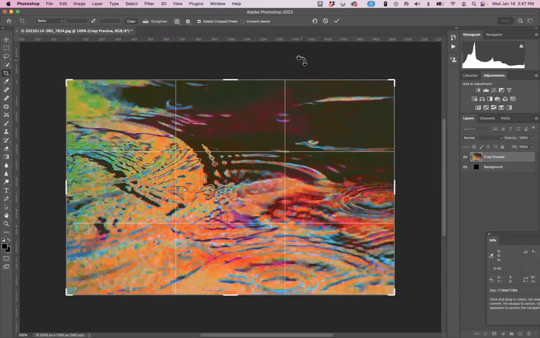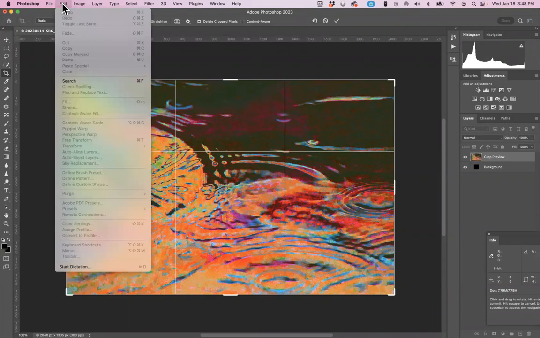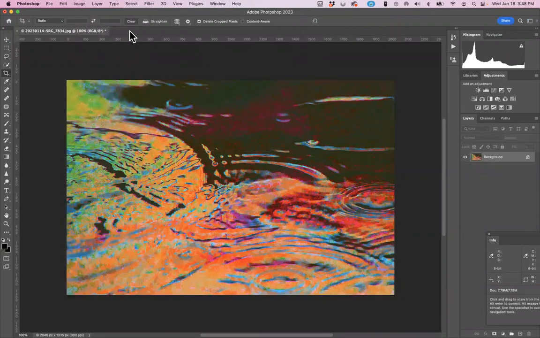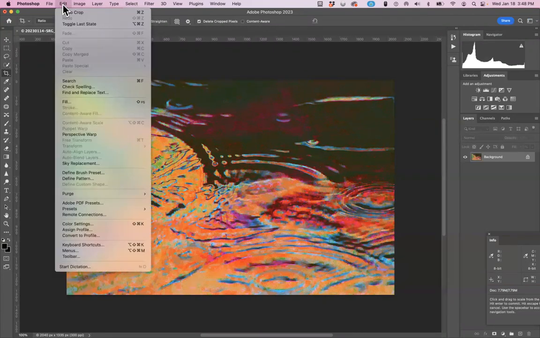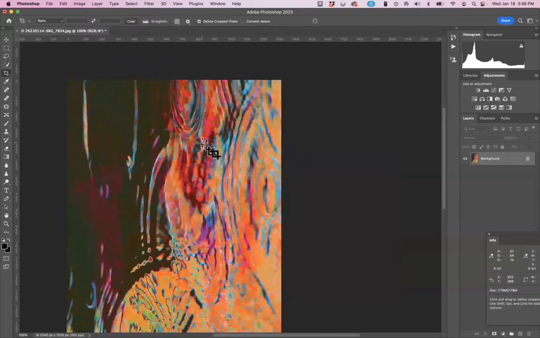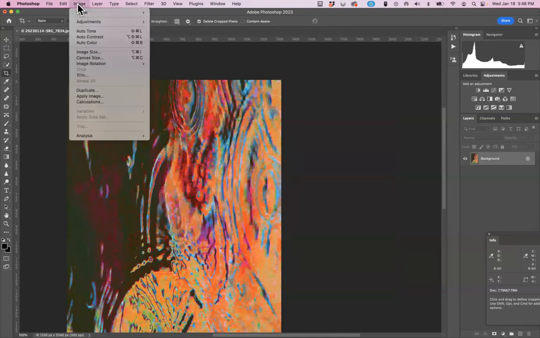Ken, we can't hear you. Try and rotate it horizontally and move the stronger color of the curves of the splashes to the right side. Okay, let me finish there. All right, edit, image rotation. And we want to go counterclockwise. No, the other way. Flip horizontally. Okay, undo that.